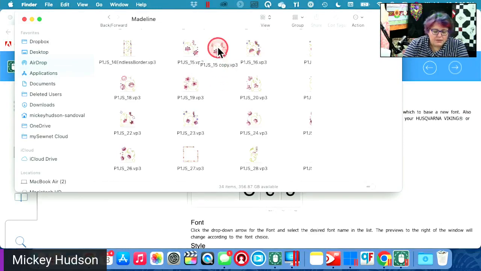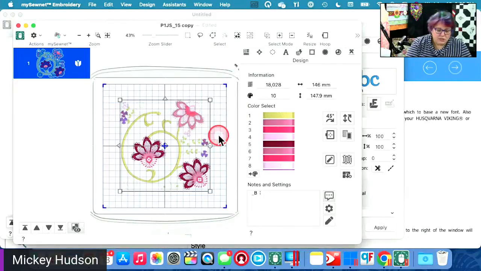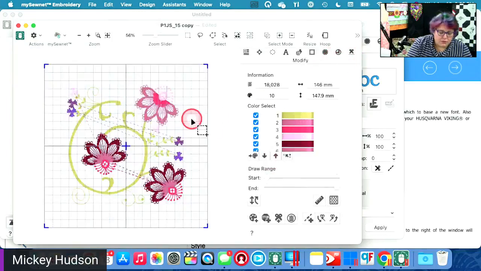So what'll happen is if I just come from the design and double click here and open it and make changes to it, let's say I want to get rid of this guy. And I'm just going to get rid of this flower.